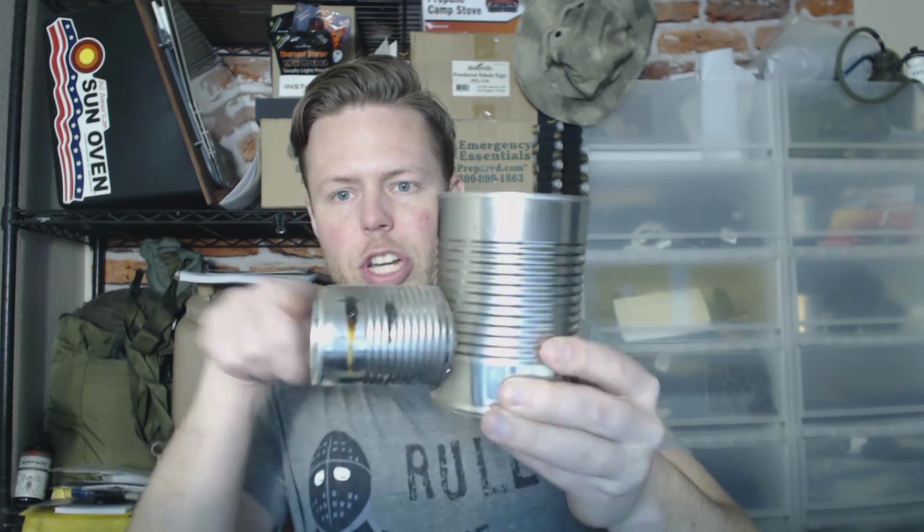So the general idea of a rocket stove is that because of the shape, it creates a chimney effect where the air is coming in here and the heat is all going straight up into whatever pot you're using. The advantages are it uses less fuel, it burns more completely, and all the heat is directed right up into the pot, which is accentuated if you do any sort of insulating effect in here with rocks or sand or stone or whatever.